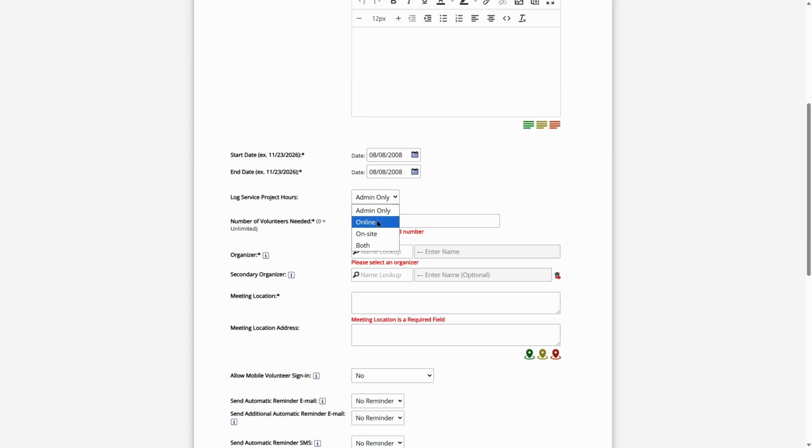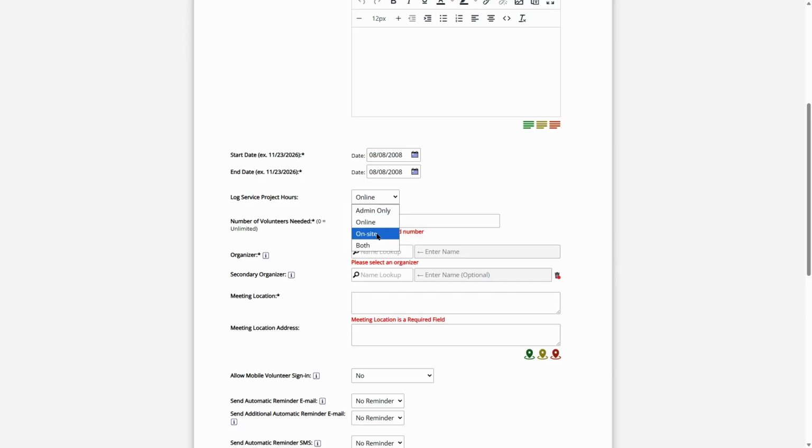So you can say volunteers can record hours online, which just means that they are retroactively self-reporting. So they're saying, yesterday I worked on this for 2.5 hours. Here's what I did. Or today I worked on this for 3 hours. Here's what I did. So they're just going online and recording those hours directly. And I'll show you that in a moment.